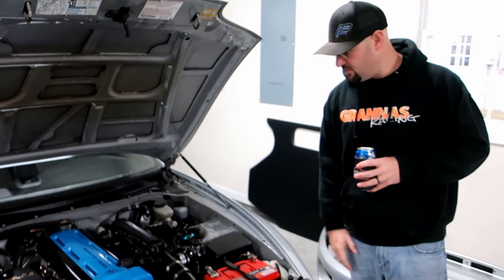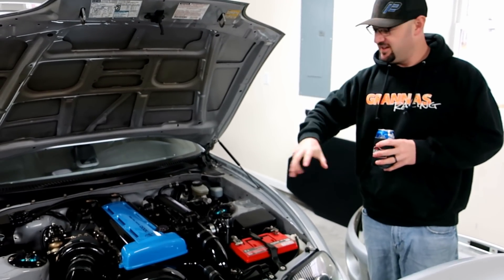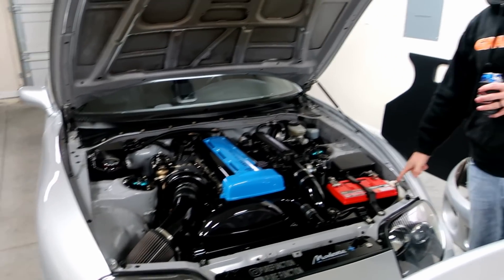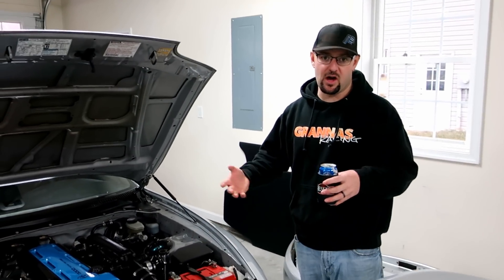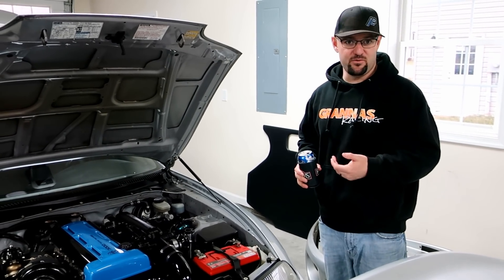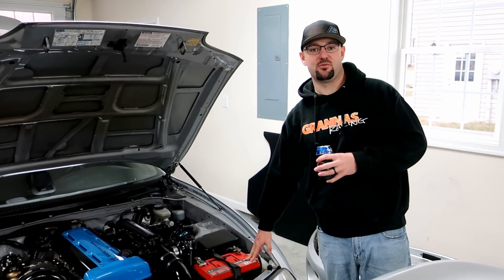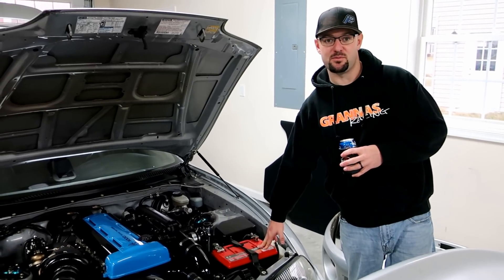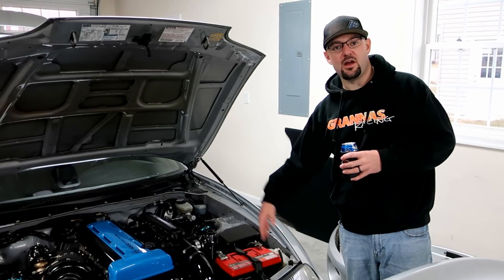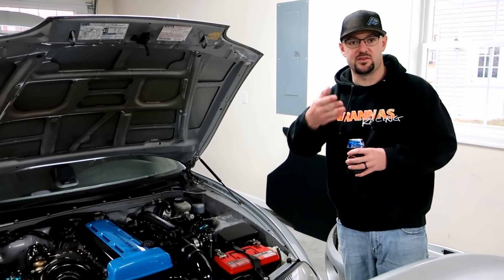I love Odyssey — everything about them has been great. But I've got a blacked-out engine bay with a hint of blue accent, and I had a random red battery that just doesn't work for me. Alan Kohler at Odyssey Battery was kind enough to send me a new battery. He said he completely understands the look I'm going for. There's absolutely nothing wrong with this original battery — I never put it on a battery tender, it sat for three months and cranked up perfectly every time. But we just decided to put it in the back and clean up the engine bay, and he was totally cool with it.